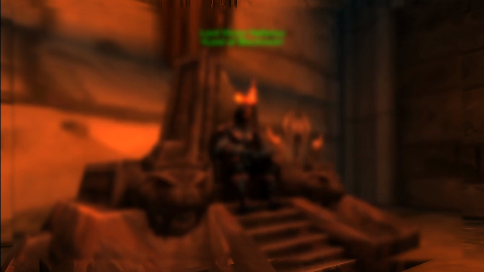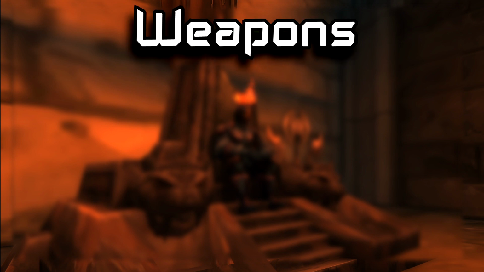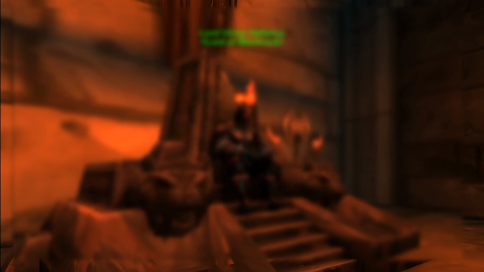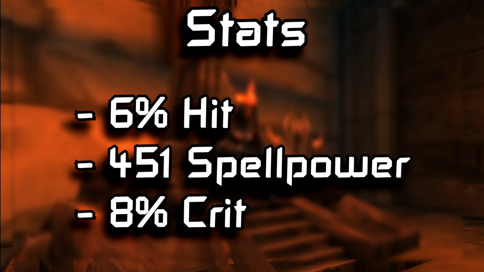Now last but not least is your weapon, which is going to be Lochamir Aromathus, combined with Tome of Arcane Domination. With a whopping total spell power of 118 between them, it's a very solid combo, and that's not even enchanted. Throw 30 spell power on that mace, and you'll have a total of 148 spell power just on your weapons alone. With this set, you would have a total of 6% hit and 451 spell power, and roughly 8% crit.